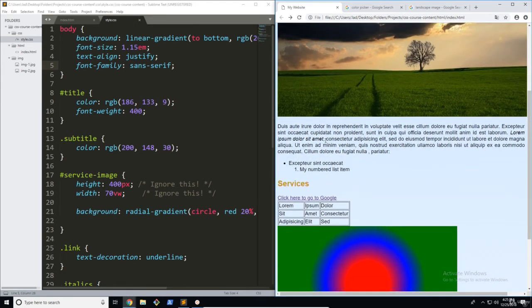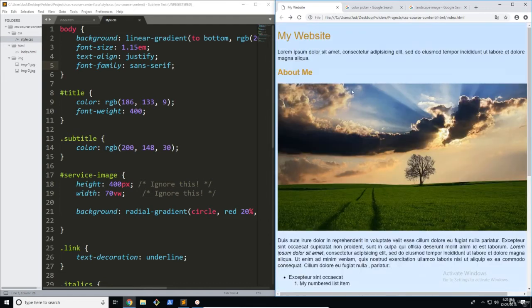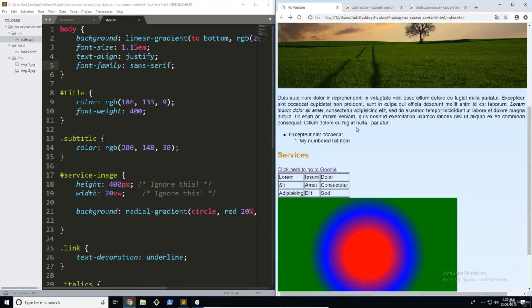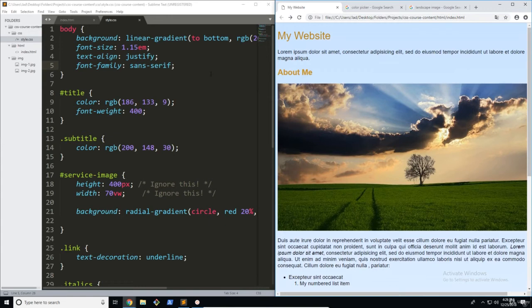So that's why I like sans serif fonts, and that's why most developers much prefer sans serif fonts over serif fonts. You can see that it just looks a lot easier on the eyes. It's just much easier to read and use. But like I said, you don't just have to specify the family. You can actually specify the specific font. And you can actually do this using the comma separator.